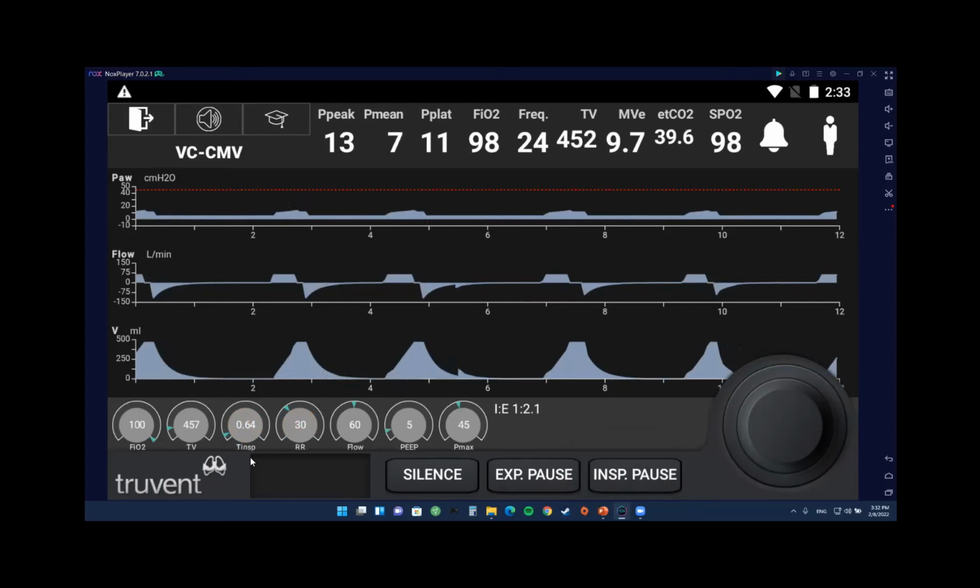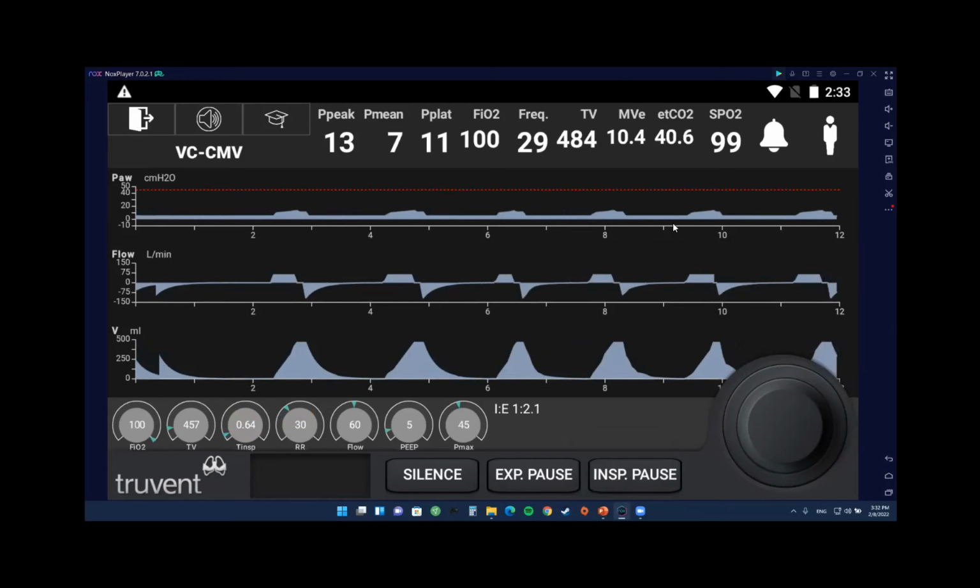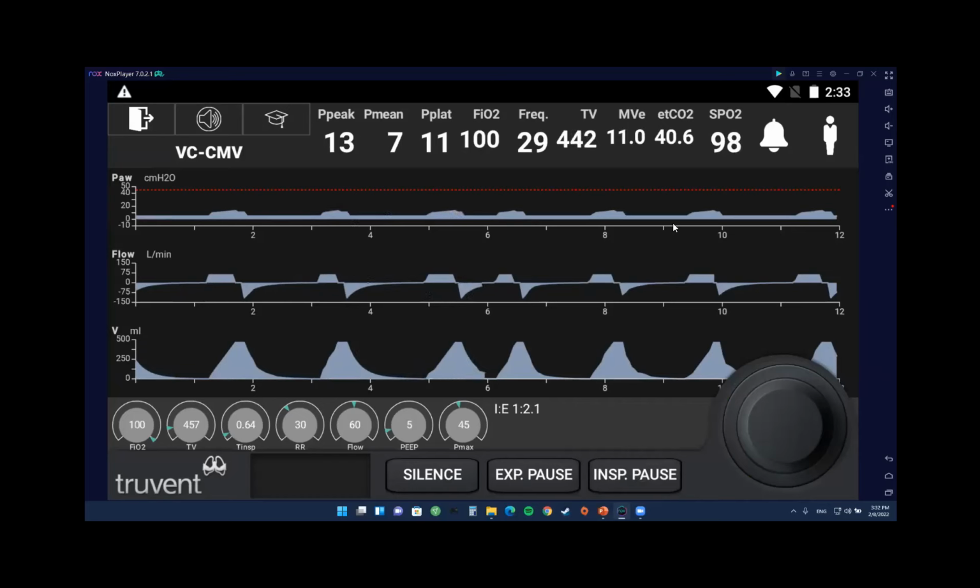And you're going to see that the faster your rate is and the faster your tidal volume is, your minute ventilation here also starts to go up. And if you have a patient who you want to really help clear CO2, that minute ventilation has to be greater than 8. It cannot be less than 8. It has to be greater than 8. You have to push that.